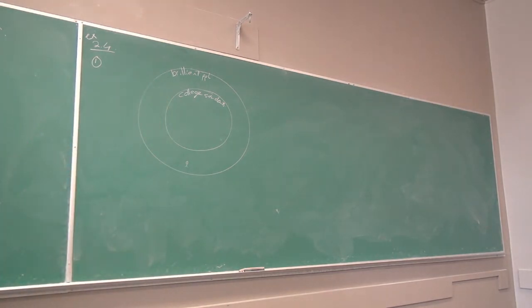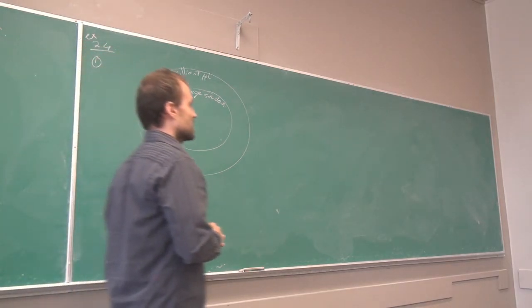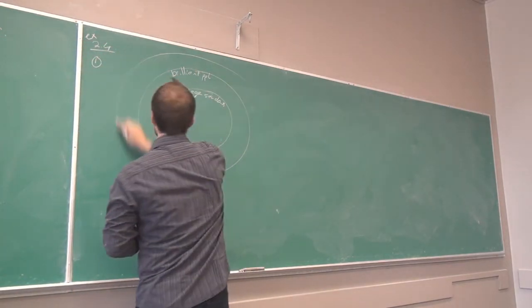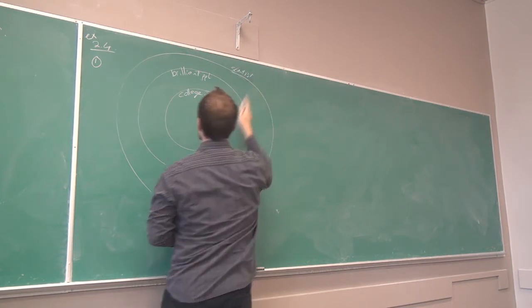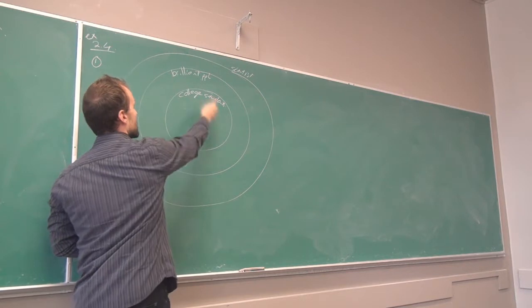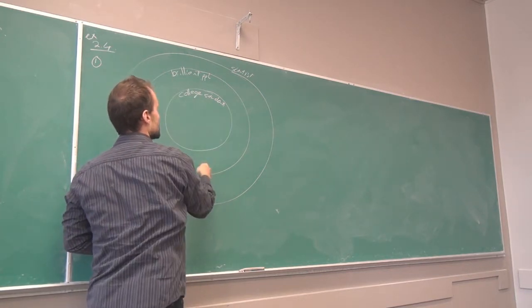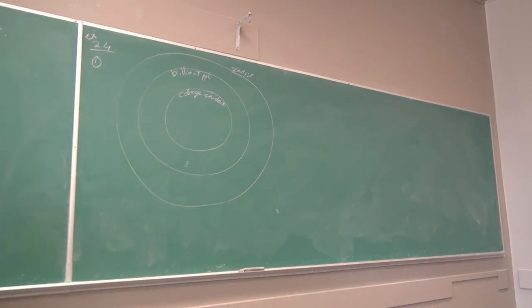Then there's another statement. All brilliant people are scientists. So if you're a brilliant person, the second sentence doesn't say anything about college students. It says if you're a brilliant person, then you are a scientist. So I have to put the scientist circle outside so that whenever you're a brilliant person, wherever you may be in the brilliant circle, you're automatically a scientist. There could be scientists that aren't brilliant. I just have to make sure that the sentence is true.